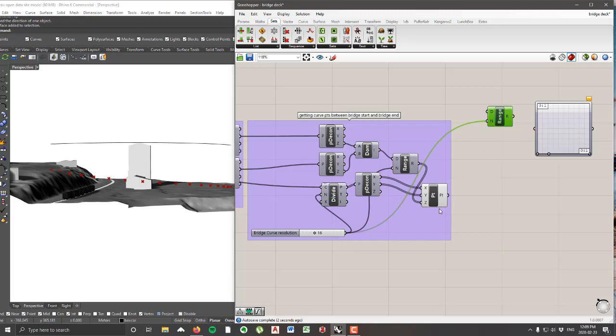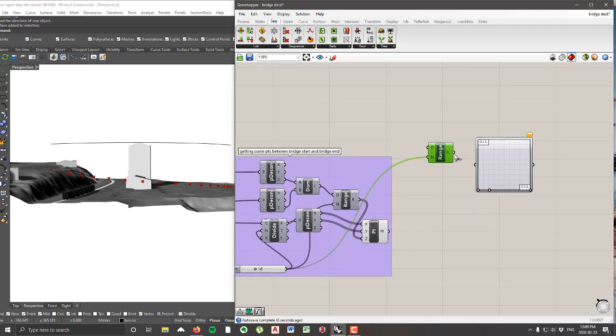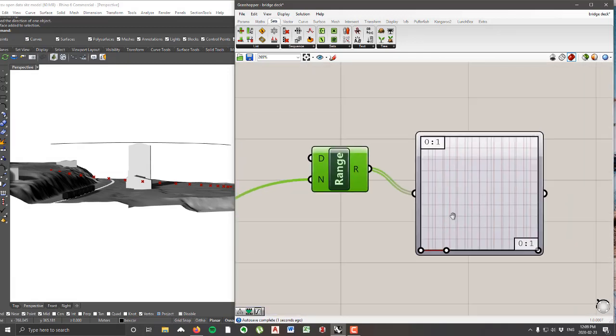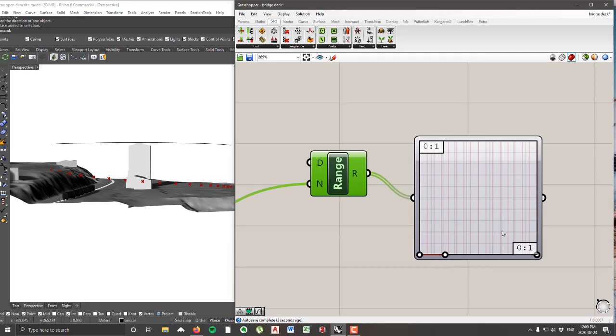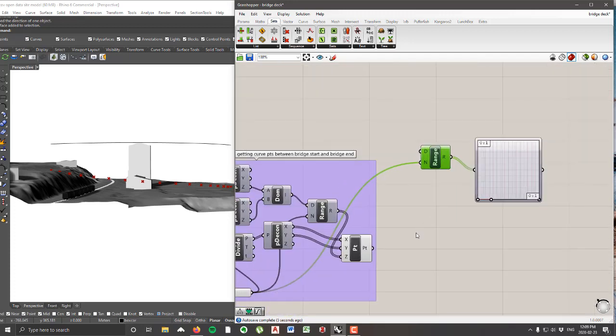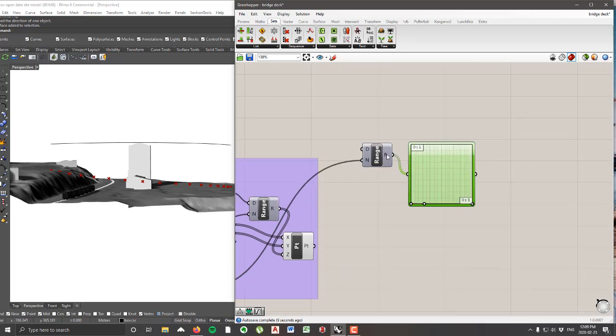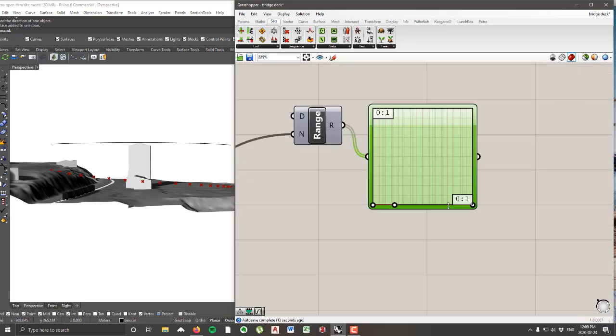But what we're going to do is if we look at our points, we have 17 points. We have 17 numbers here. We're just going to take this range and plug it into the graph mapper. And now you can see all the vertical lines. We have one vertical line for each point. So essentially what this is going to give us is an input of between 0 and 1 and an output that right now is all 0.